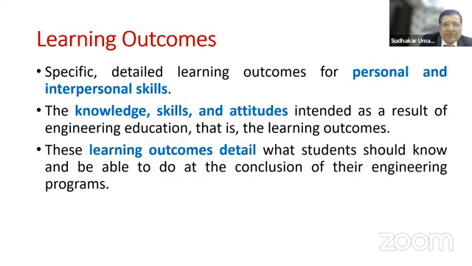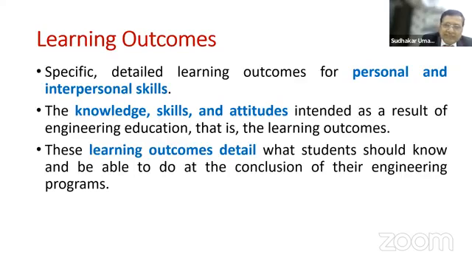Now we have to understand what learning outcomes are. After getting learning outcomes, definitely our teaching methods are good. What exactly is a learning outcome? Specific, detailed learning outcomes for personal and interpersonal skills. We have to develop our personal and interpersonal skills to give proper knowledge to students, product, process, system, and service building skills, as well as disciplinary knowledge consistent with program goals and validated by program stakeholders.